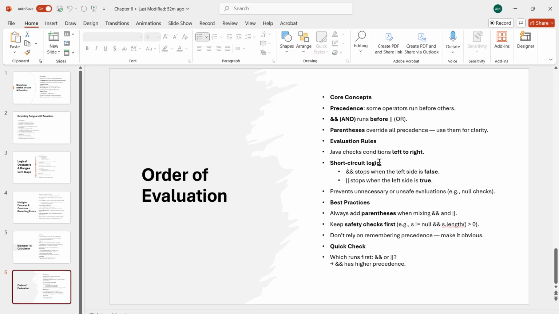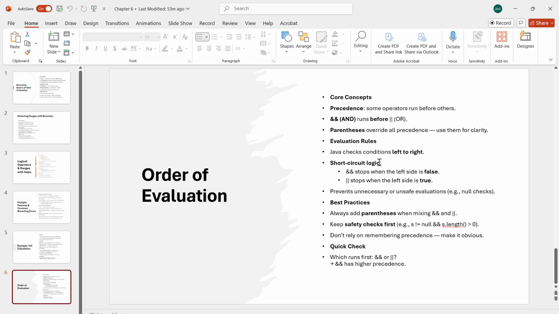Another thing is reversing guard order: dereferencing before checking for null, accessing an index before checking bounds. Short circuit saves you only if you put the guard first. When mixing and or, add parentheses to show grouping. If you're doing a null or bounds check, put the guard on the left of and. Unsure about precedence, use parentheses, always safe and always clear.